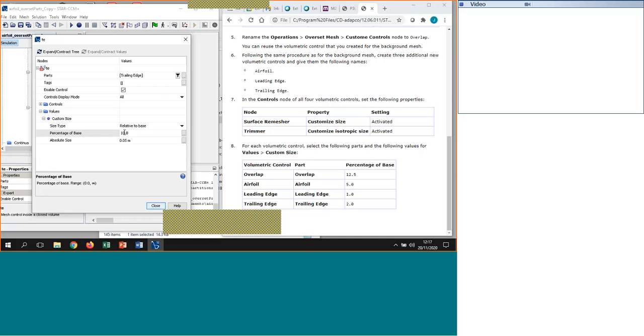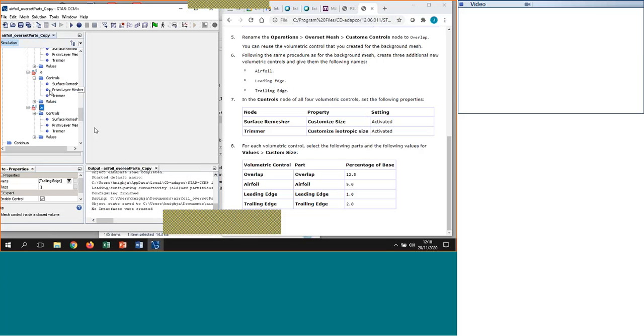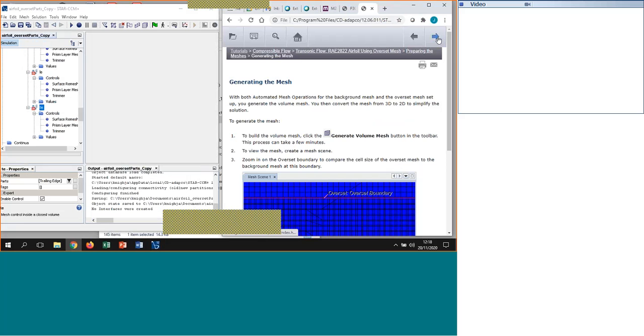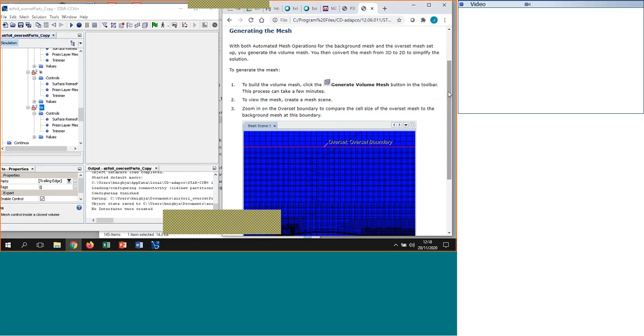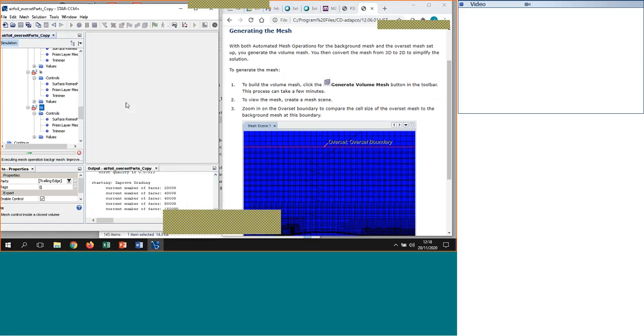Okay. So you notice there we follow logic down because they're active and they've got a part associated with it. So now we're going to generate the mesh. So I'm going to save it first, and then I'm going to click the generate mesh. And that is whirring away in the background and it's creating this mesh. Of course, you can't see anything because we've not got a scene set up.